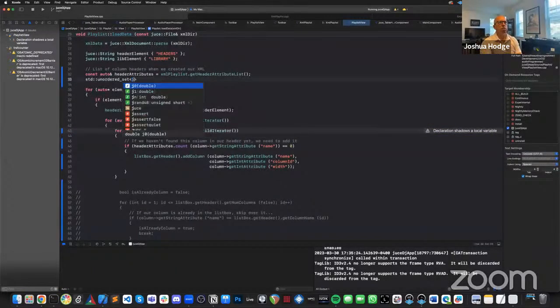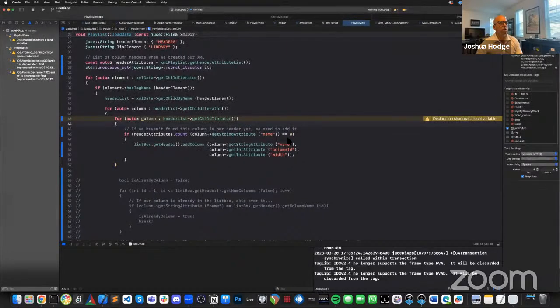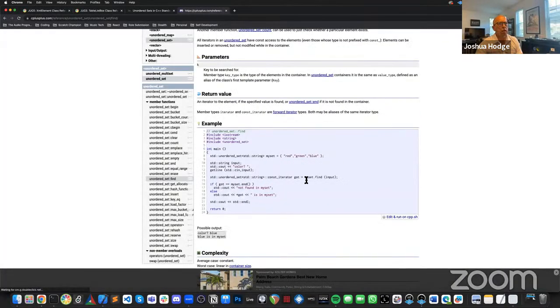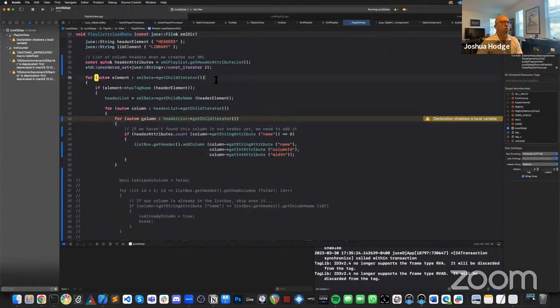Unordered set string iterator it equals my set find header. Is that find? All right, so let's.